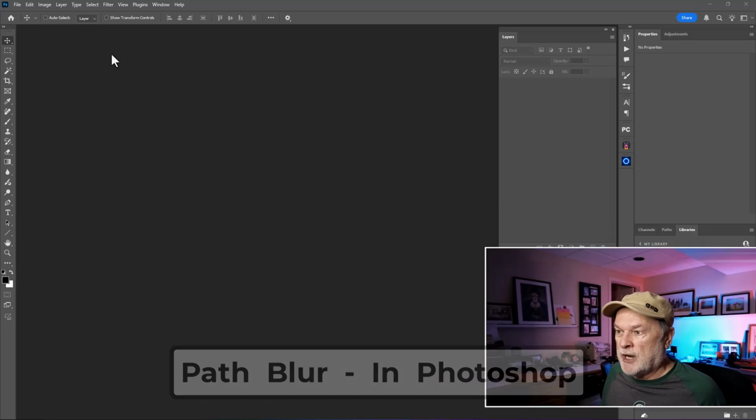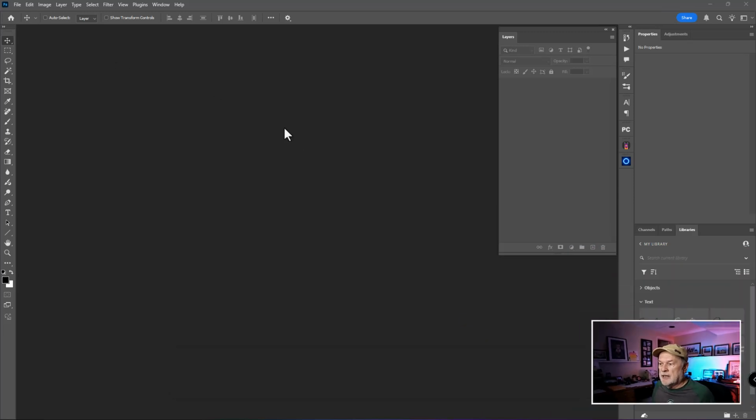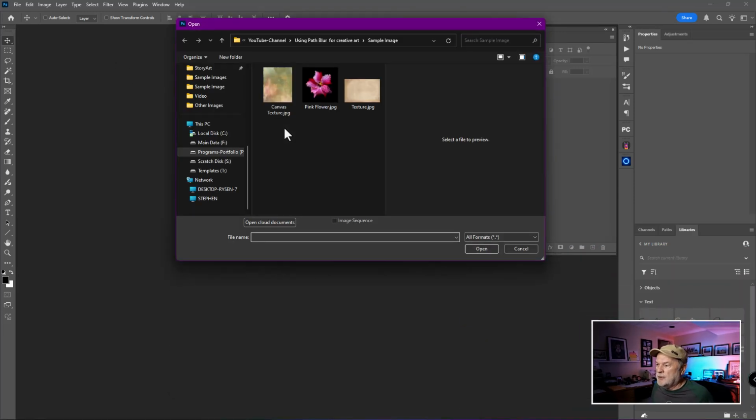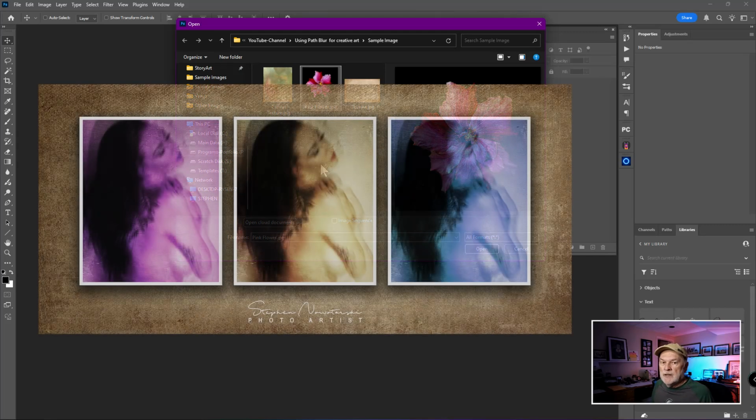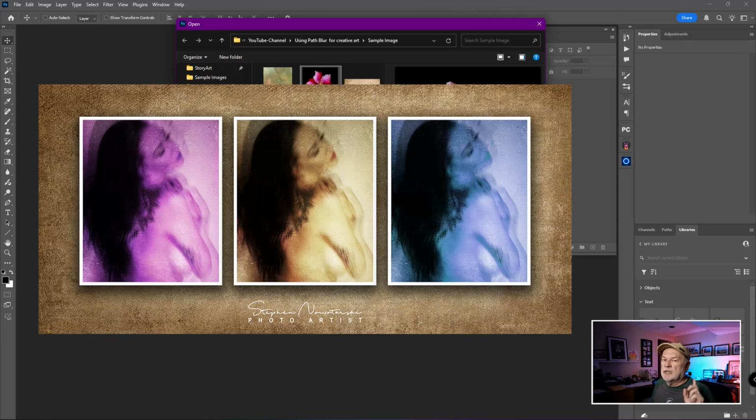Let's jump into Photoshop. And again, I'm just going to double click on my workspace to open this up. And this is the image that's photography. Now, again, this will work with any kind of photography. If you're going to do a photograph of a flower or tree or object, or I even did it with a model subject of mine. In fact, I'll show you that right here. Okay, that's what I came up with. So let me show you.